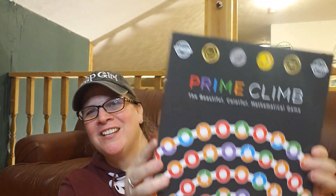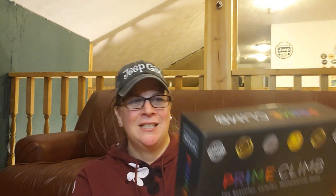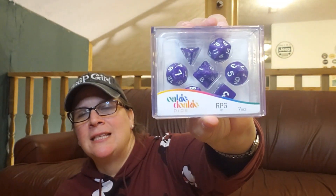Now, what would math be without games? We're going to be doing some fraction dominoes and also continuing with I C 10, which is really good for number bonds for ten — she likes playing this so we'll keep playing. We also have Prime Climb, which I think is really good for mental math. And then we have dice with multiple different numbers on them, which we've been using a lot for multiplication as well as fractions.